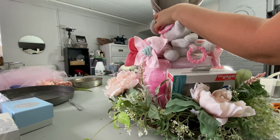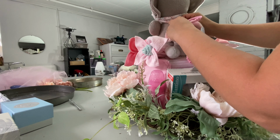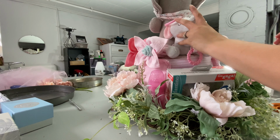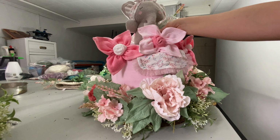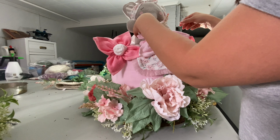I think I'll add just one more to the head so the head doesn't fall over, and I'll attach that to the other elephant as well. Now both of the elephants are secure. I'm going to add one last sprig in the front, and there we have it.